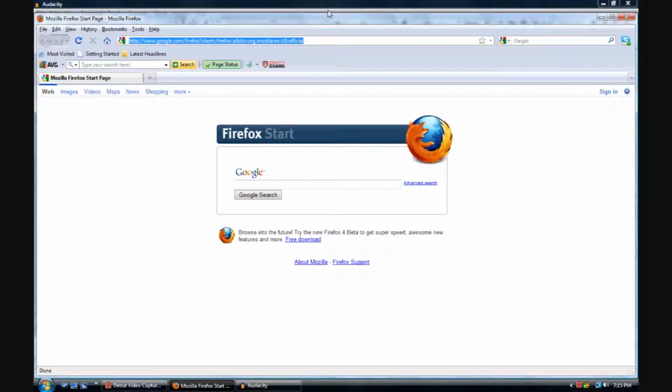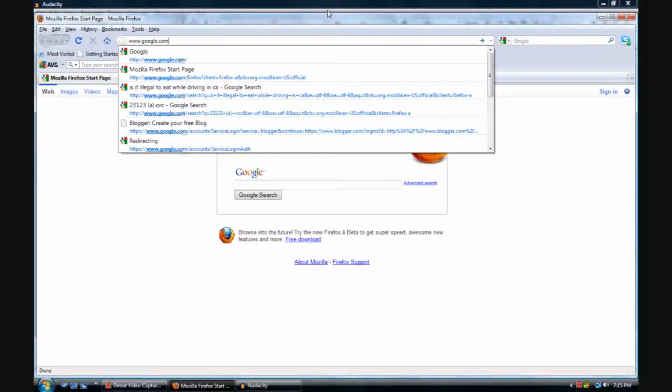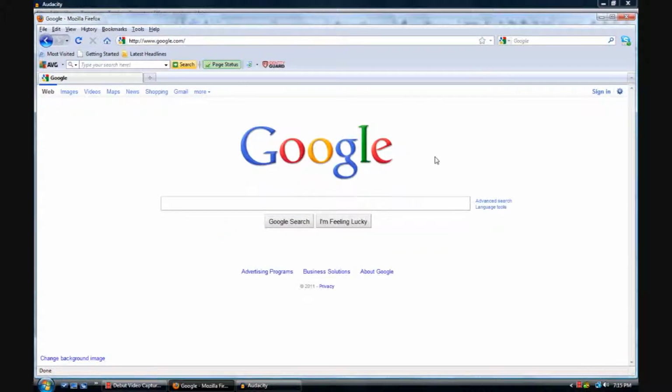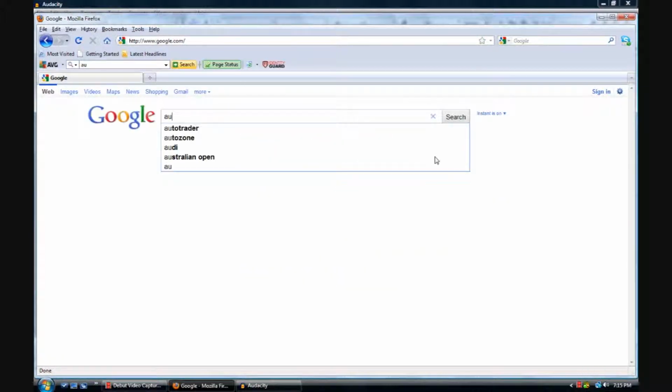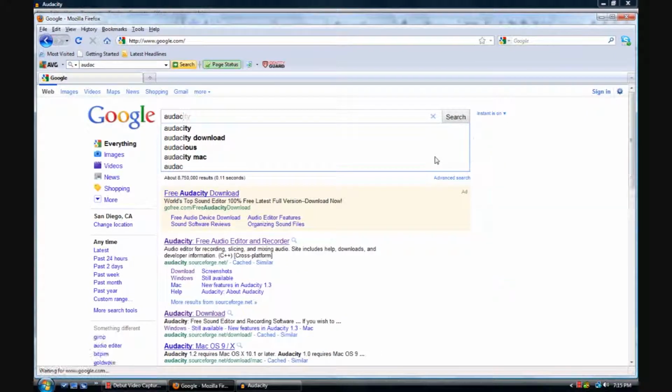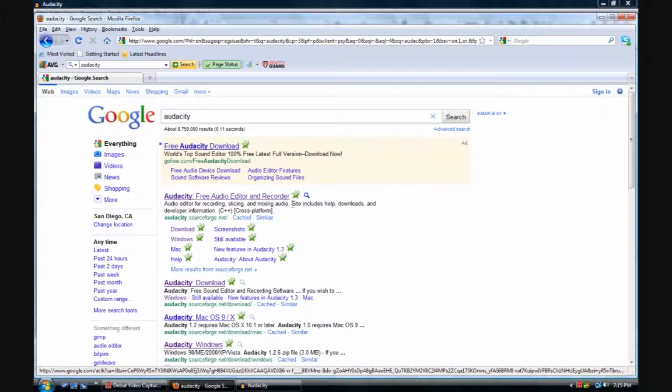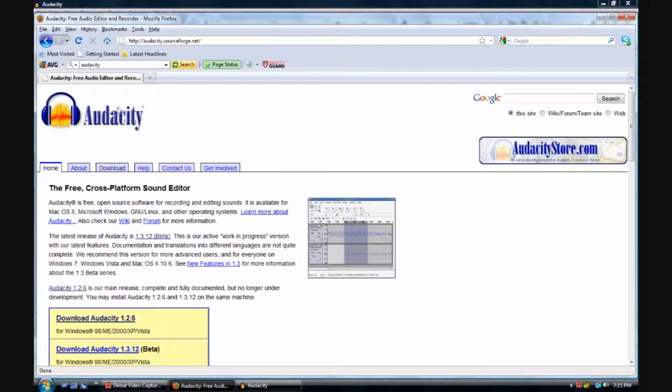Basically, I'm here at my regular browser, basically google.com. From Google, I want to go to Audacity, so I would type that in the search. It's Audacity. You're going to type it in. It's basically a free downloadable program. So over here, I'd click on the program name itself. Up here at the top left-hand corner of the screen, you'll see the signs that say Home, About. You want to click on Download.